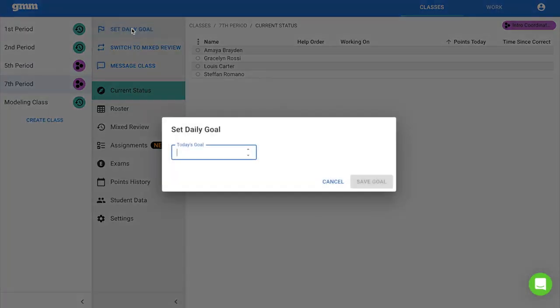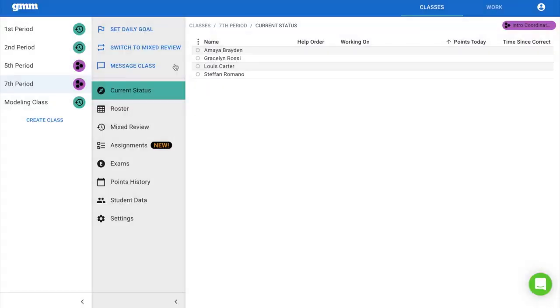Every day, be sure to set a daily goal. This value should include the assignment points plus more points you want your students to earn while working in mixed review. Along with this, if necessary, be sure to switch all students to mixed review before they leave class.